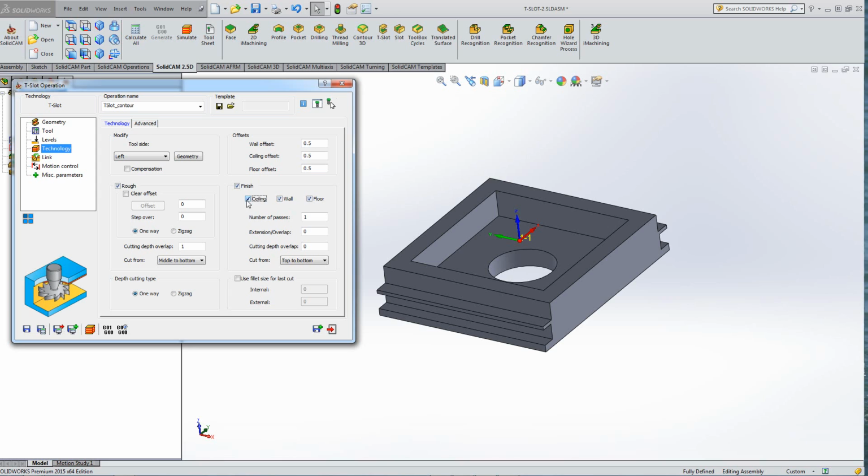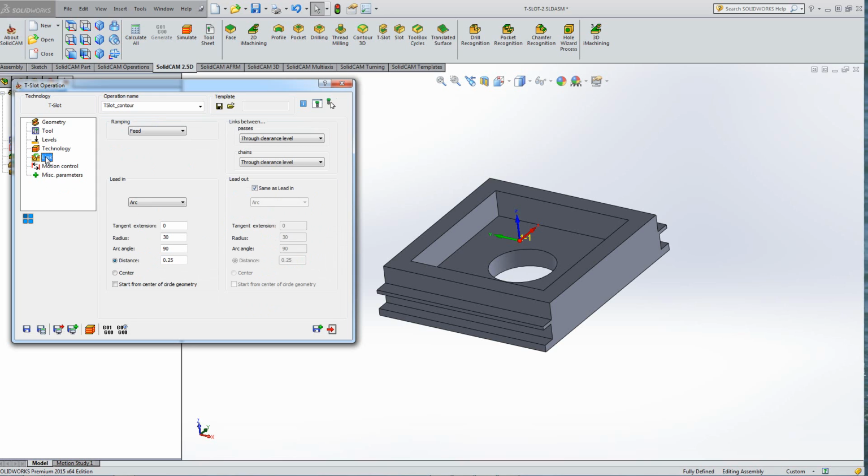At this moment, I'm not going to do any finish, and we'll get back to that in a few moments. Now, our links are exactly the way we have it in our profile operation. I'm going to just leave my link right now, going in with a large arc and also leading out with a large arc. We'll save and calculate, and then we'll take a look at our simulation.